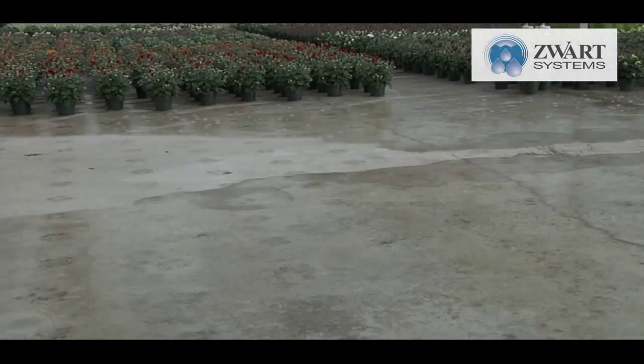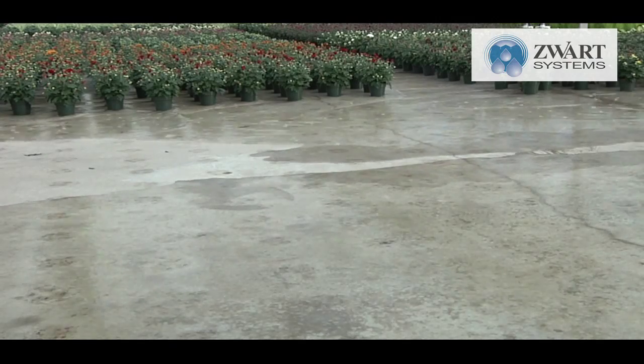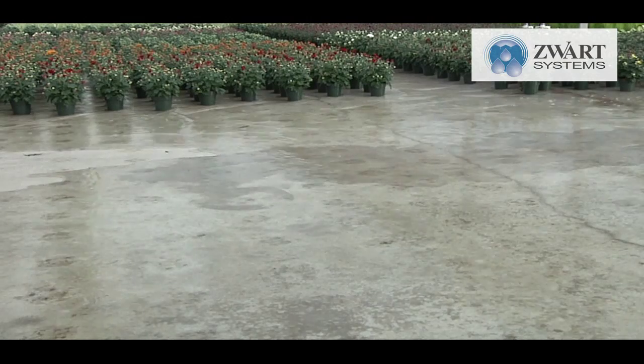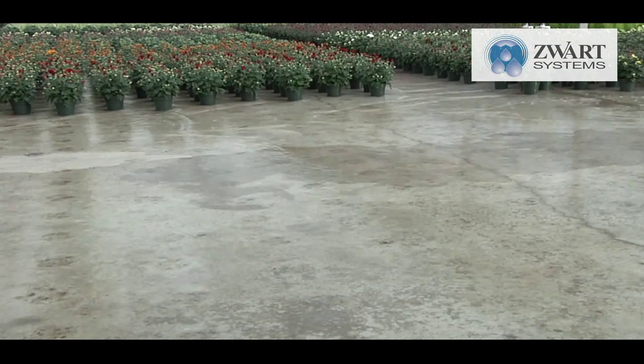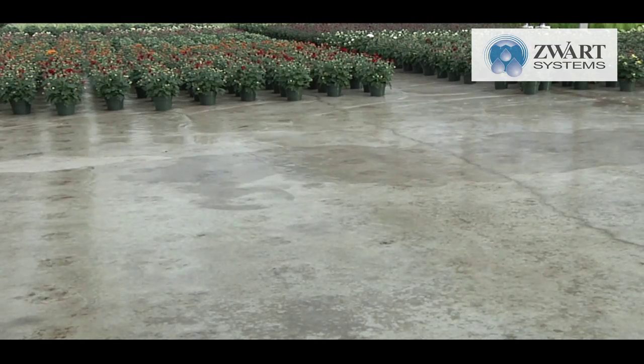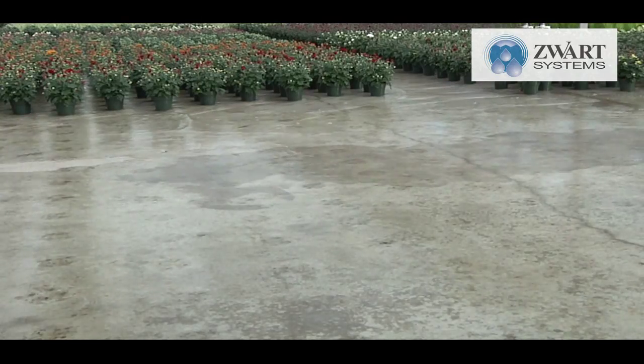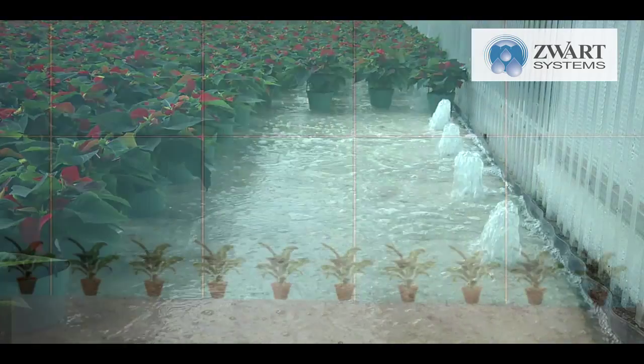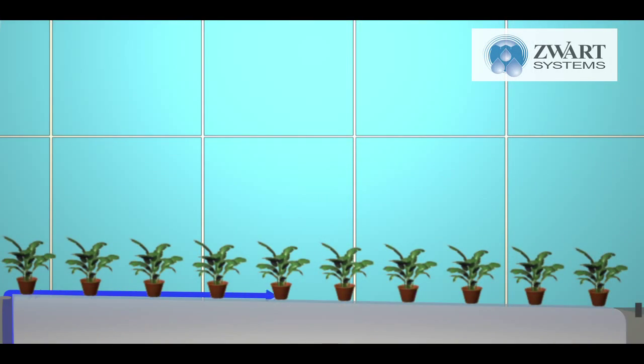A cascading floor works on a trough principle. Instead of a V-shaped floor, the concrete is poured on a slight slope. This is not as easy as it sounds, and the degree of slope is the key to success. Water is pumped under the floor and enters on the high side of the floor along the post row. The water then runs across the floor, building only a 1/4 to 1/2 inch depth.